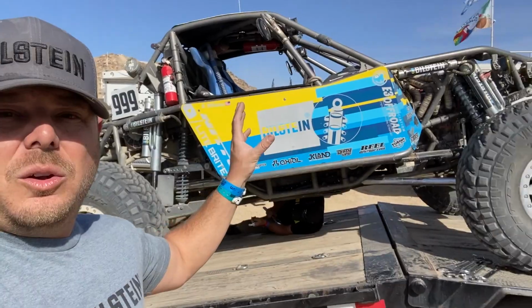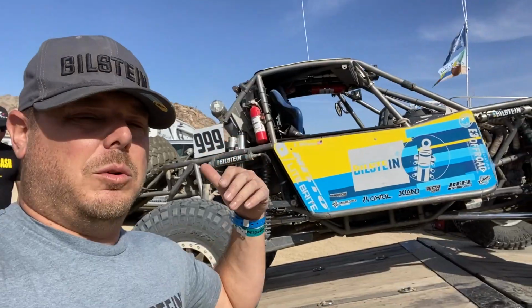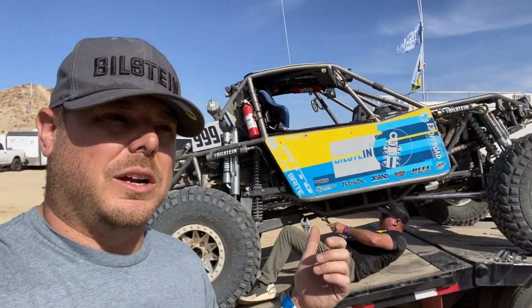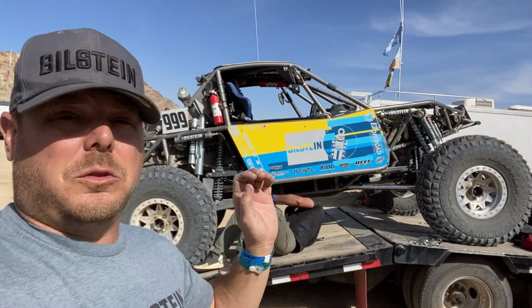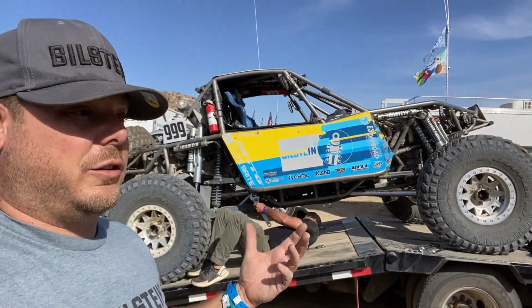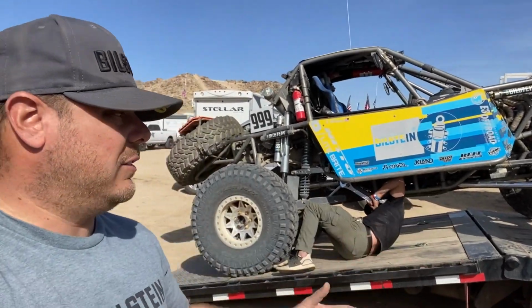After I qualify on these used tires, I'm gonna put the brand new tires on it and drive them around at zero PSI to get the sidewalls to break in some, and then we'll fill them up to our desired pressure, which I think we're gonna run 16 in the rear, probably 20 up front, because the front has more weight to it. And I'm gonna take off on the race with the brand new tires, so that way they're scrubbed in through the desert, so by the time we get to the rocks, they're ready to go. And then these we know are scrubbed in, so these will be the spares just in case.